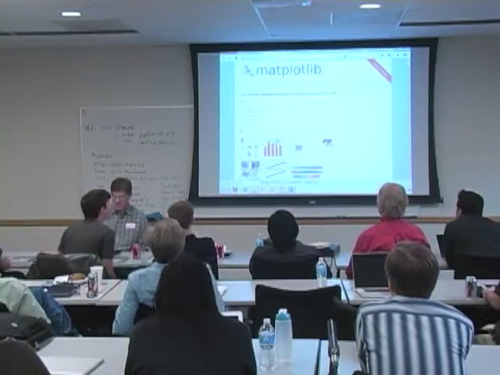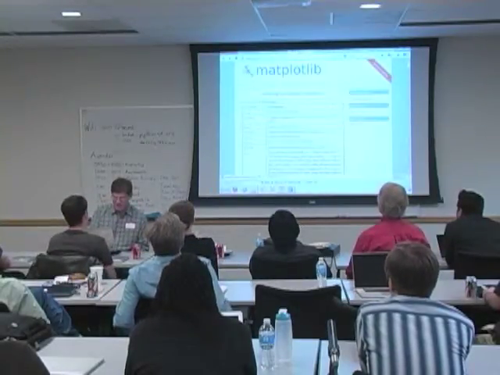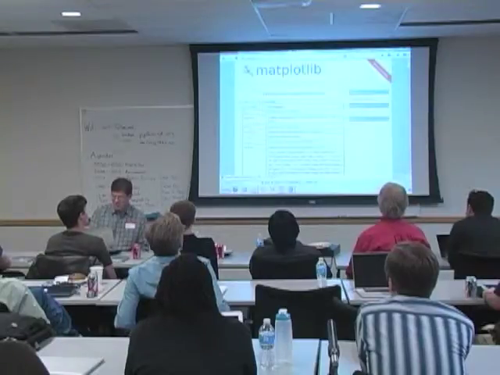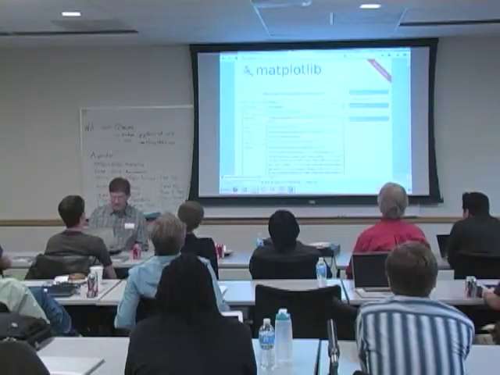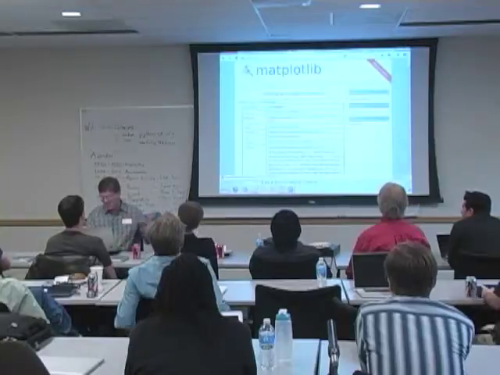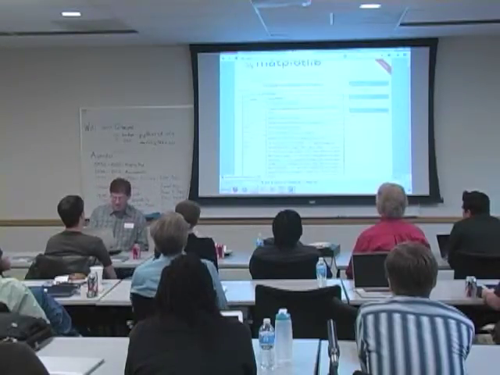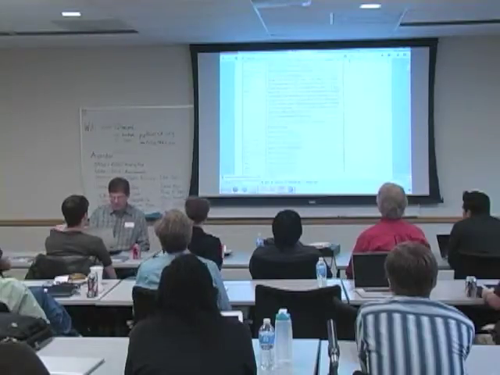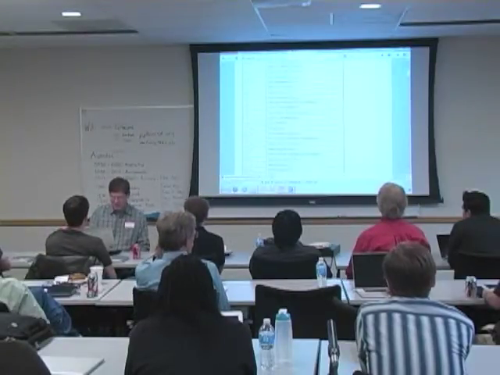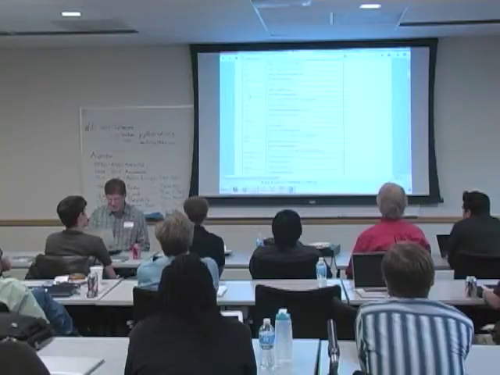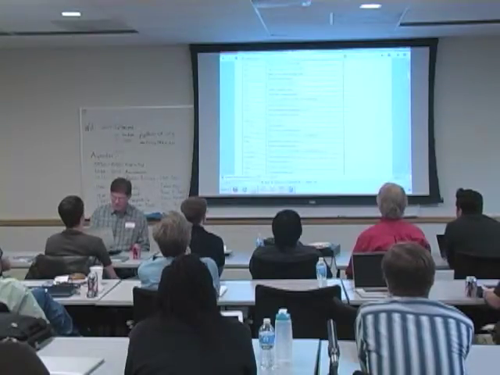So besides that gallery, where again you look for something that's close, there's the sample code, which is definitely a good place to hit. There's a plotting command summary. I know there's a way to label the x-axis, but I don't remember what the command is. So here I can find it. Control F, search, and find label. Labels for contour plots, all kinds of things in here. So this page is also a useful one.